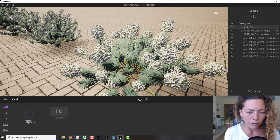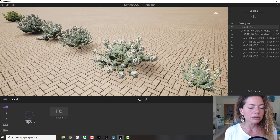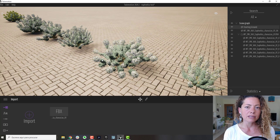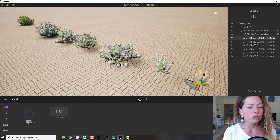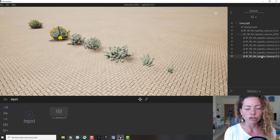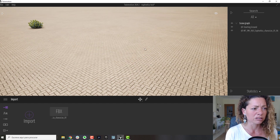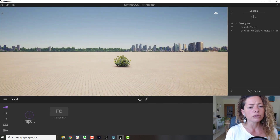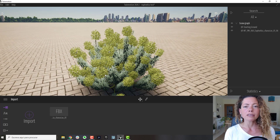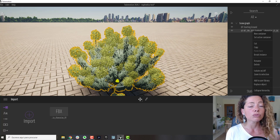For some reason, the stems and leaves are already textured. But the rest you need to do manually. Sometimes, if you have the FBX file together with the maps in the same folder, when you import them it reads them already — but in Lumion it never does, so it's always blank and I always have to paint it on. If you keep hierarchy, you have pretty easily manageable sizes in different files inside Twinmotion. Fairly easy after you paint them on. These are quite high quality models and they're heavy in terms of file size. But once you've painted on and the texture is nicely done, you come here and add to your user library to enrich your collection.